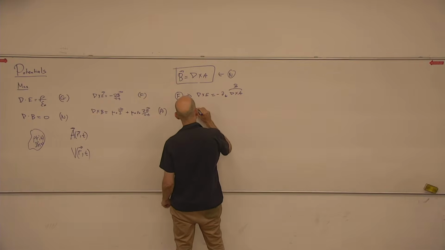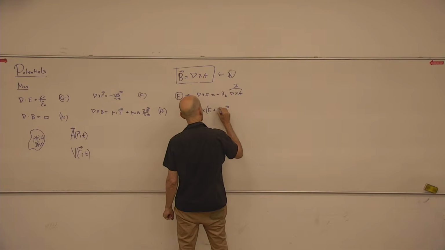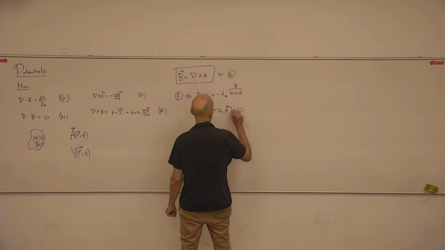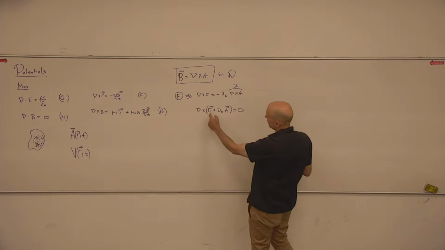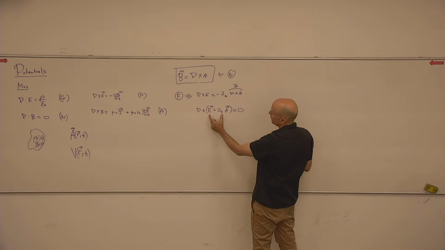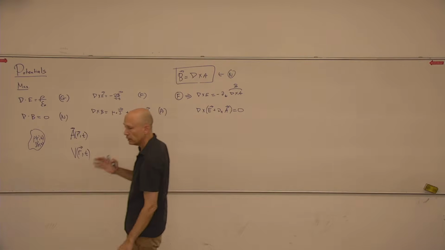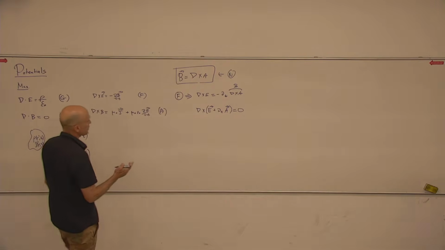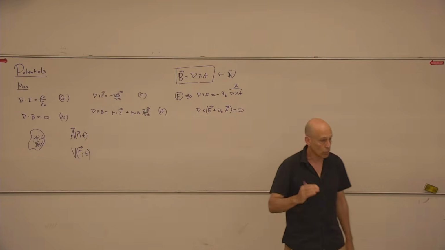So I can write rotor E plus ddt A equals 0. Now, I know that this guy, rotor of some function of x and time and space, is 0. What does this mean? That there is a scalar field V, that all this object is simply dV, because rotor of dV is equal 0. And this is, again, you know this already.